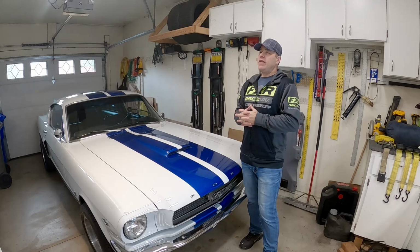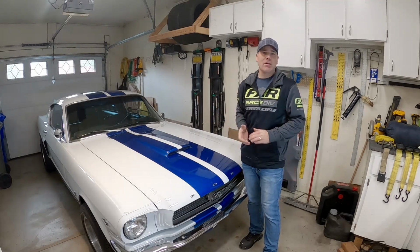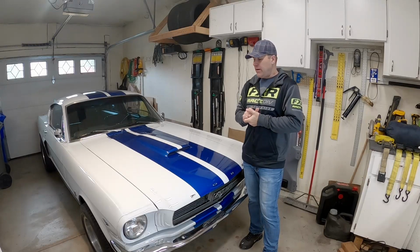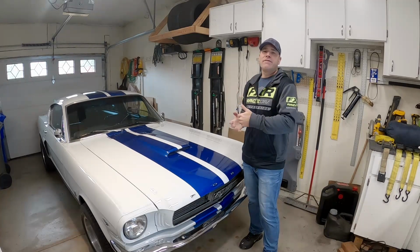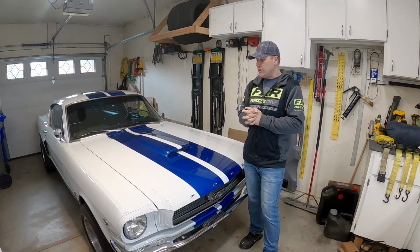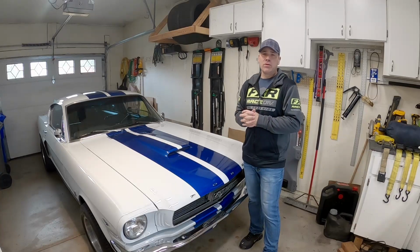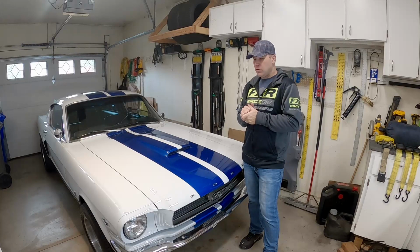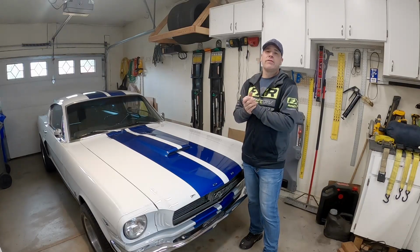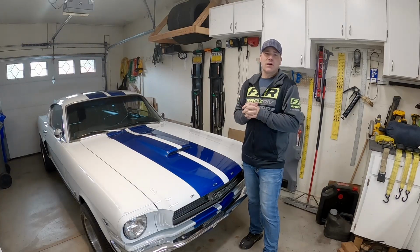I'd say it feels like the car sells faster than somebody can put it up online for sale. I've missed out on several cars just because I didn't see the ad fast enough. One gentleman I called an hour after I had seen the ad had been posted, and he had already sold it. And then another guy sold it. Several of them. They sell them pretty quick, and at least where I'm at, they sell real fast.